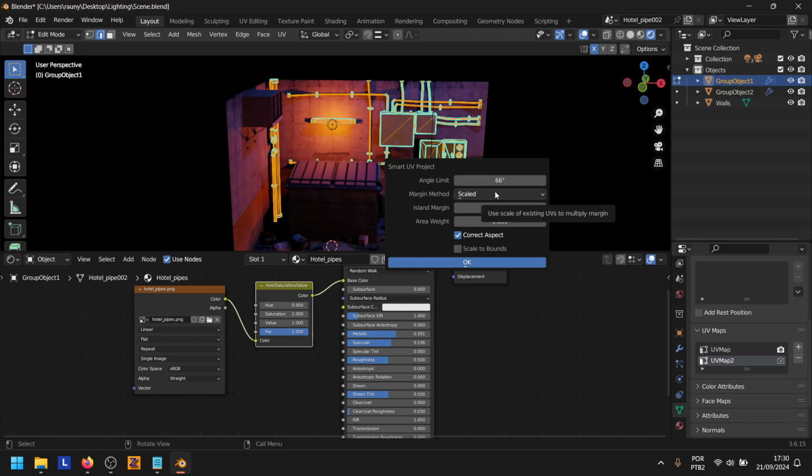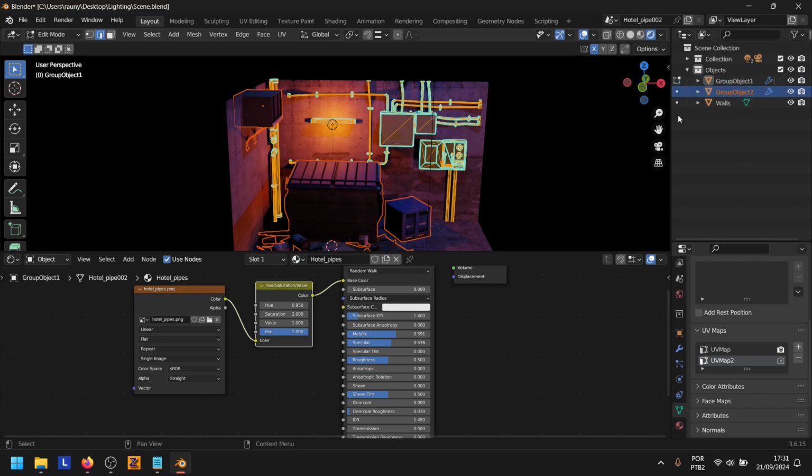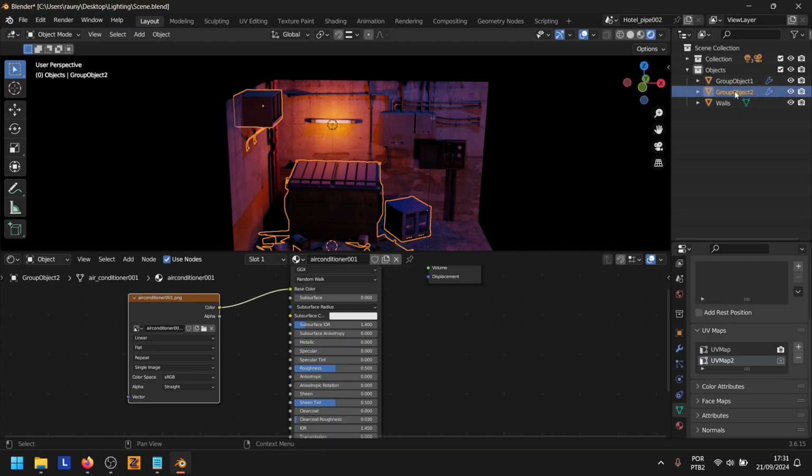Margin method, let's leave it as scale and activate the scale to bounds option and press OK. Let's do the same for group object number 2.